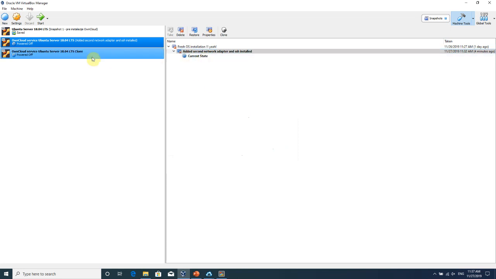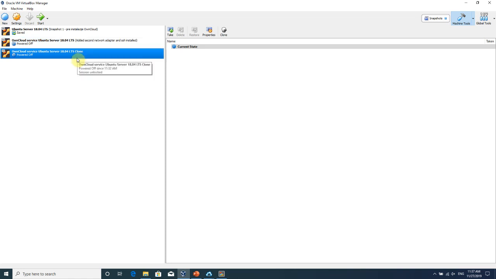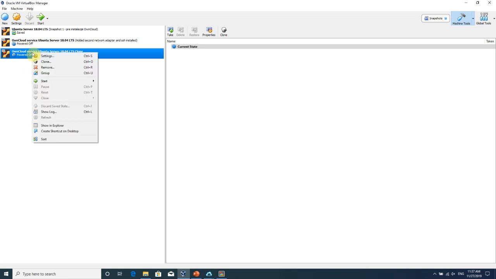Okay, so my process finished, and yours. So what do we want to do now? Now we want to connect to both machines via SSH at the same time. First I'm going to tweak the port forwarding rules for this second machine we have just cloned. So right click on the machine and choose settings, please. On the clone, yes, the clone.